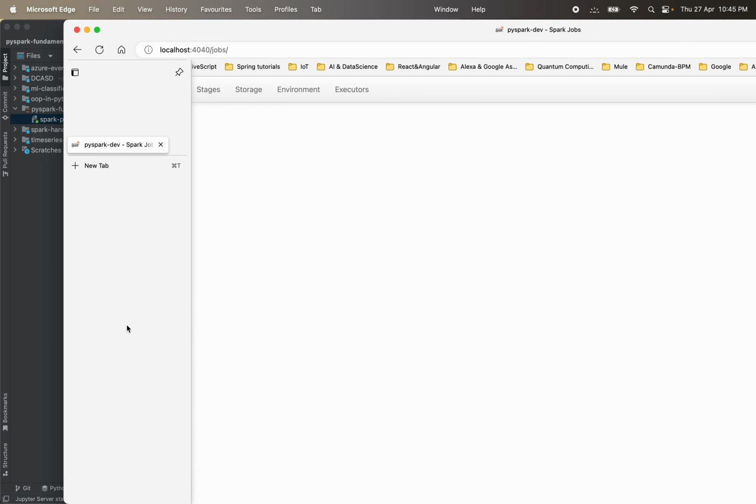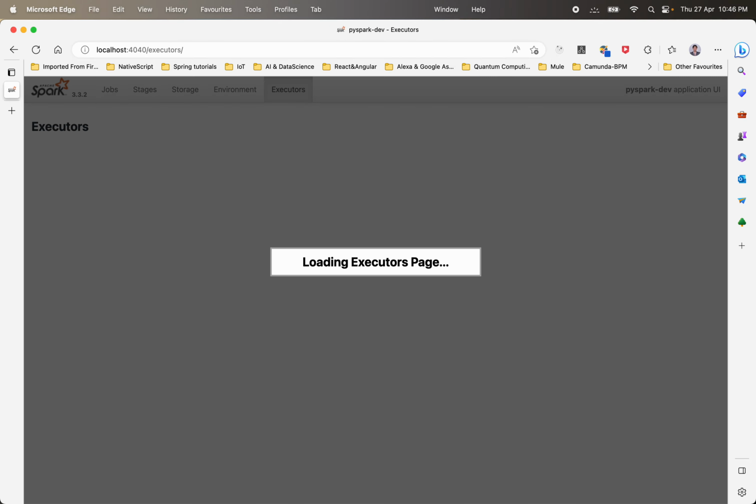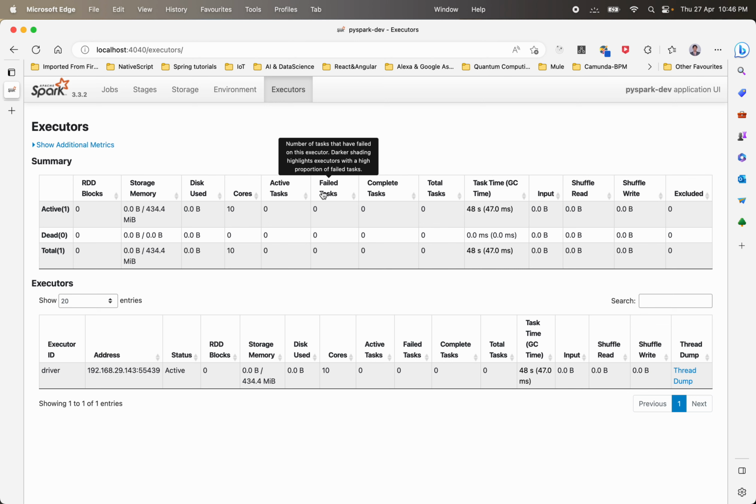If you see, by default when Spark starts, it opens something called the Spark Web UI. That is what I was saying. We will even deal with the Spark Web UI. In the Web UI you have four major things: jobs, the different jobs that are being executed; stages, since for each job there will be different stages in which the job executes, and you can trace through that particular stage what exactly is happening; and executors, basically what the different executors are, how many RDD blocks are being created, the failed tasks, active tasks, and the number of cores being actively executed.